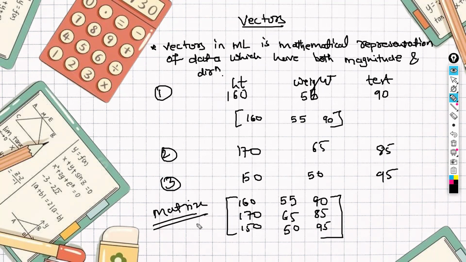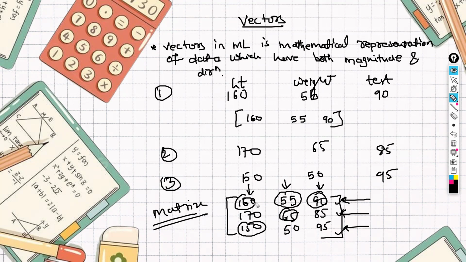So students, here in this matrix, each number in this matrix is known as element, having their unique positions. So let us understand what are the positions of these elements and how to locate these elements in the matrix. First of all, understand that the numbers which are written horizontally over here are known as rows. So you can see that here there are three rows, and similarly the numbers which are vertically written over here are known as columns. So this is your first column, this is your second column, this is your third column. So this matrix has three rows and three columns.